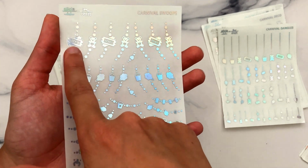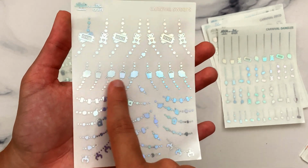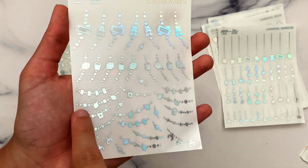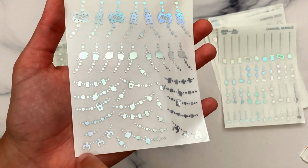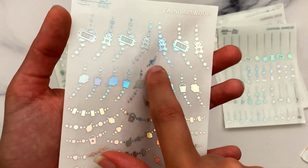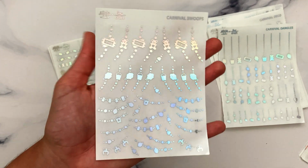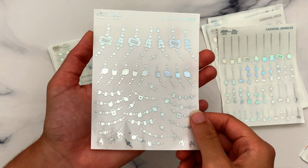So we have the tickets and the bears for the larger ones, and then we have cotton candy and the popcorn for the more medium ones. And then for the ones that go across the top, we have tickets, cotton candy, popcorn. We have just the popcorn pieces, and then I thought the claws would be really fun to throw in there as well. And then the really tiny one is also a popcorn piece. So yep, and how they are arranged on this sheet is how they are meant to go over the full box for the most part, but of course you can use them however you want. And there's plenty that face in both directions.